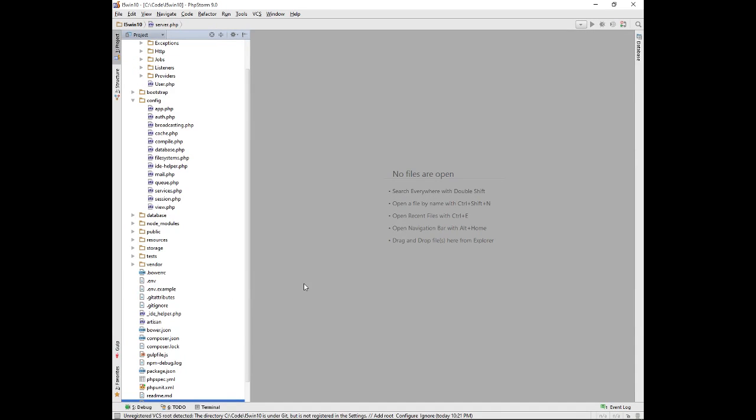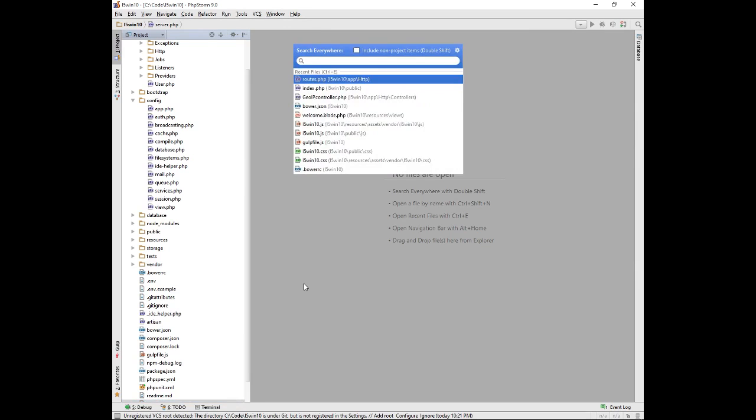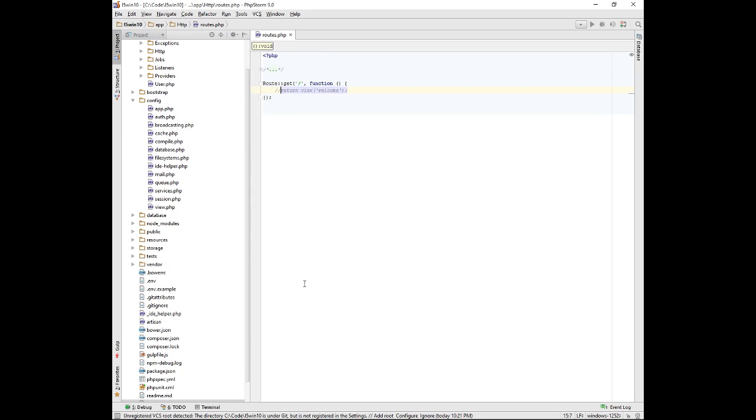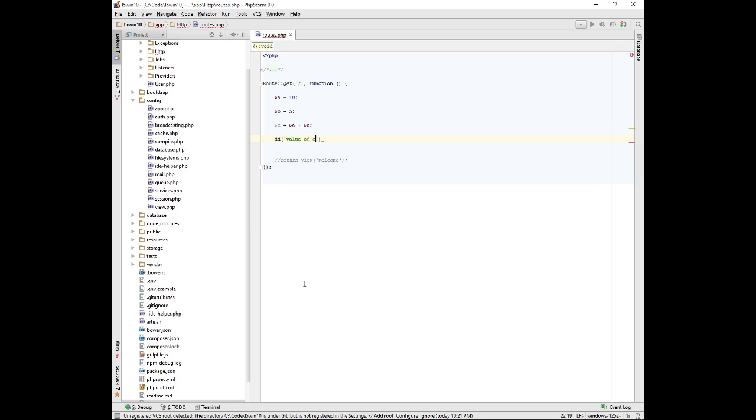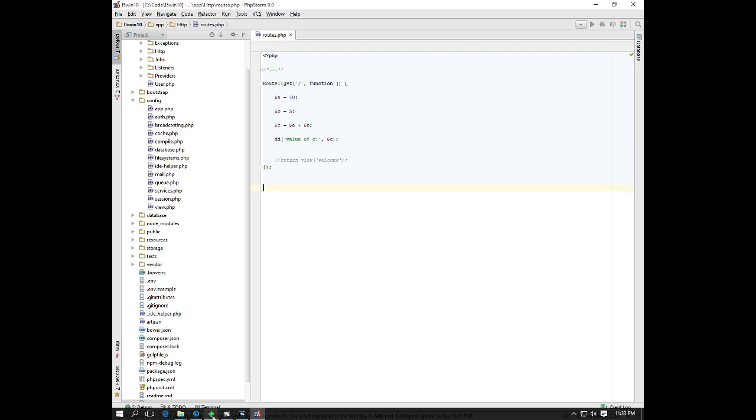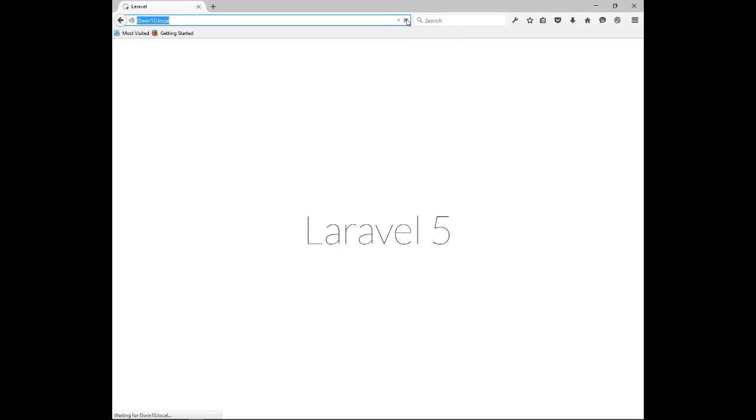Next, let's get proper in-IDE debugging going. So what do I mean by that? Well, let's go to our routes file, that one there. Let's comment that out, and let's say a is equal to 10, b is equal to 5, and c is equal to the sum of a plus b. A real basic example. So if we wanted to inspect the value of c, yes, we could go die and dump, and we could say value of c, and let's just do it all in one line. We could do that, and if we go into our browser and we reload the page, we get the value of c.